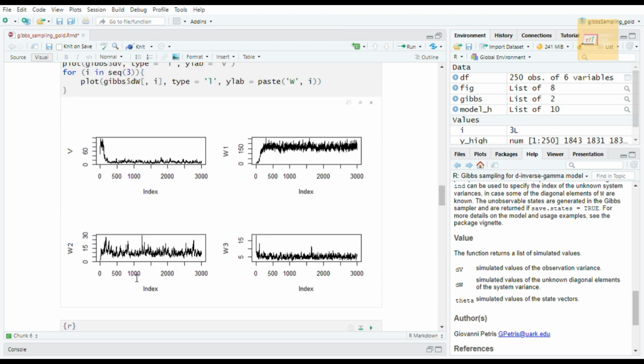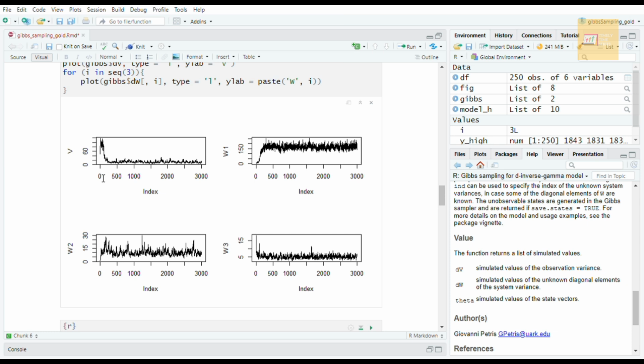We can see that in these three graphs there is what is called the burn-in period. In this period, usually not only Gibbs sampling but all samplers, especially in MCMC, try various values, and usually we cannot see the sampler as a stable process.